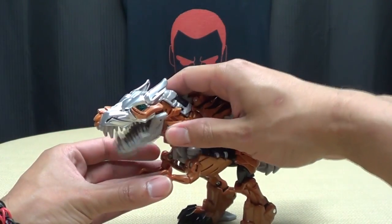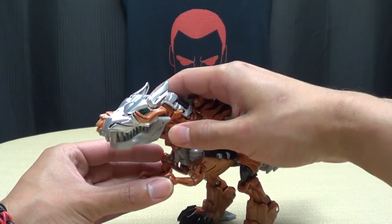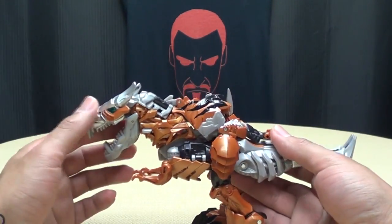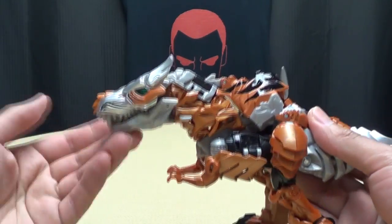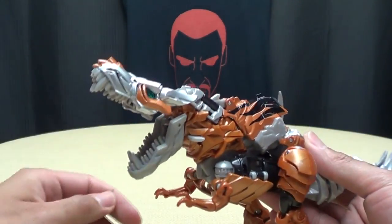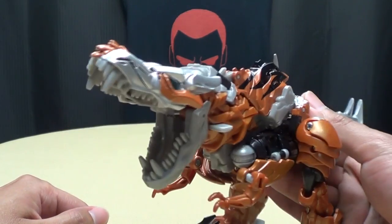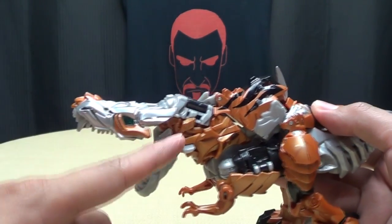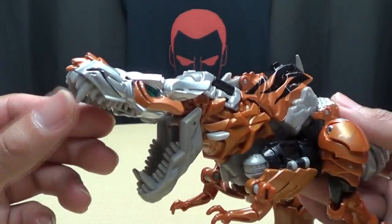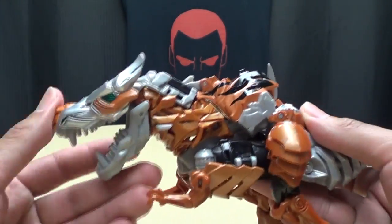But yeah, he does have that little chomping gimmick, which is pretty cool. And articulation-wise, the jaw can open and close with the help of the button. This upper jaw can actually raise up a bit more if you want a bit more of a roaring look, but it does kind of completely disjoint his head, though. Looks kind of weird, but you can do it.